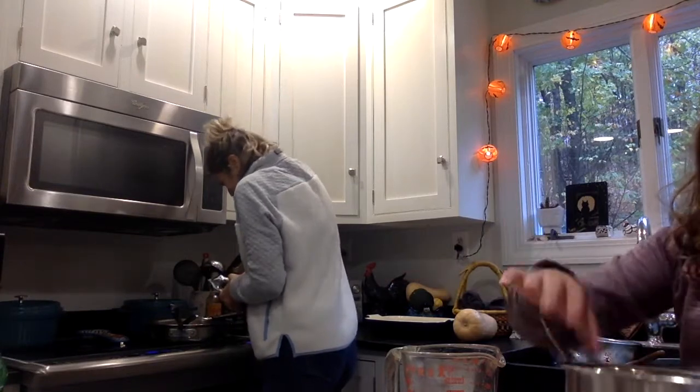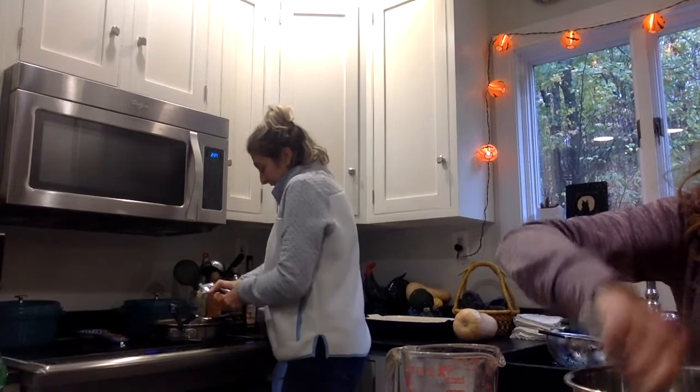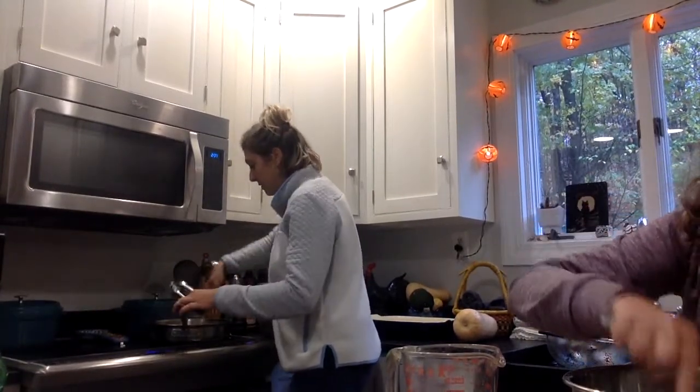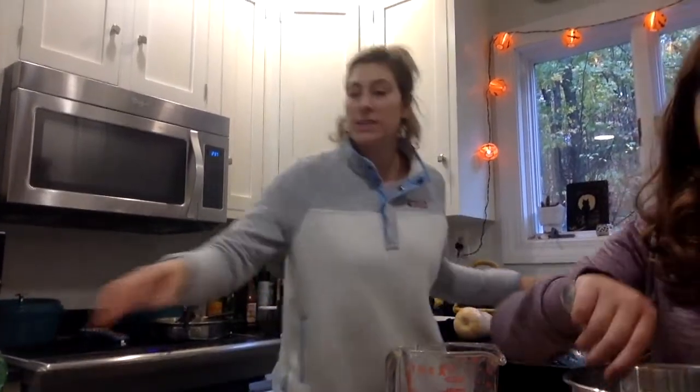She's mashing, she's mashing up the garlic. There we go. It's very large, and I couldn't. With the masher thing. All right, there we go. I'm not even using the right cooking tool. I wish I had one of my spatulas. Okay, so we've done that.